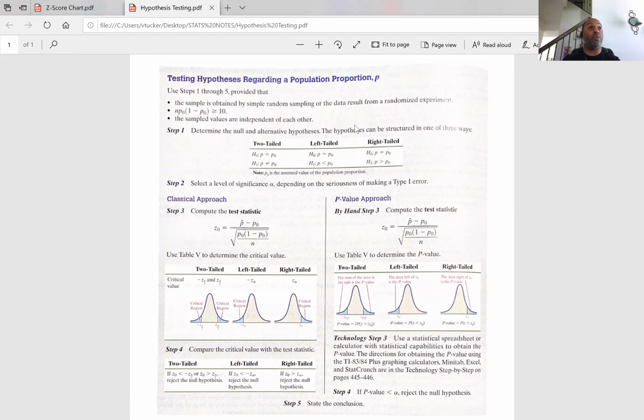8.1 and 8.3 were more like definitions and talking about the errors and all the stuff like that. So check out 8.3, see if you have any questions, but that's all definitions. 8.2 is where the calculations come into play and walking through these steps. So we'll do a few problems, walking through hypothesis testing. Then our next class will be open for you guys to ask whatever questions you want to ask. And then after that, I guess we'll just take this test, right?